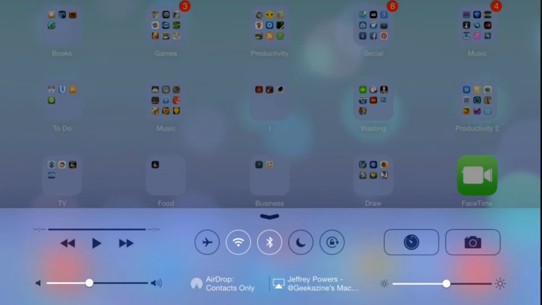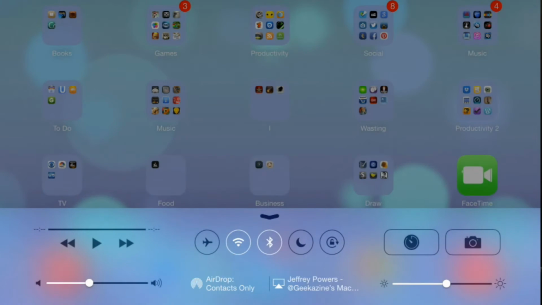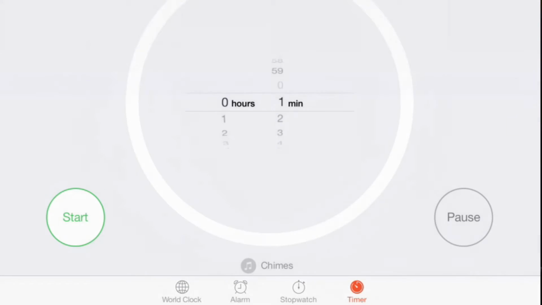You've got these buttons, including AirPlay mode. You've got the Wi-Fi, AirDrop. You've got Bluetooth, you've got the Do Not Disturb sign, and then you've got the lock there. Of course, right here is where you change it, and I changed it to actually hook up into this TV here. And I changed it so I could hook up to this monitor here so you could see what I'm doing. Volume, of course, and then a brand new feature, and that's the timer, and I love this.